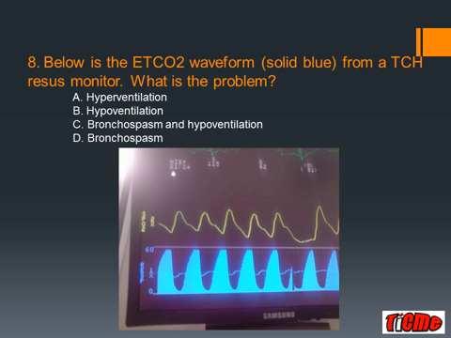That's right, it's bronchospasm. So this is a patient who, although the respiratory rate is quite high, has bronchospasm and is hypoventilating because the end tidal CO2 is above 60. Remember that the arterial CO2 is likely to be much higher than this. For a patient with severe asthma, tolerating a high CO2 may be what's required to be able to ventilate them safely.